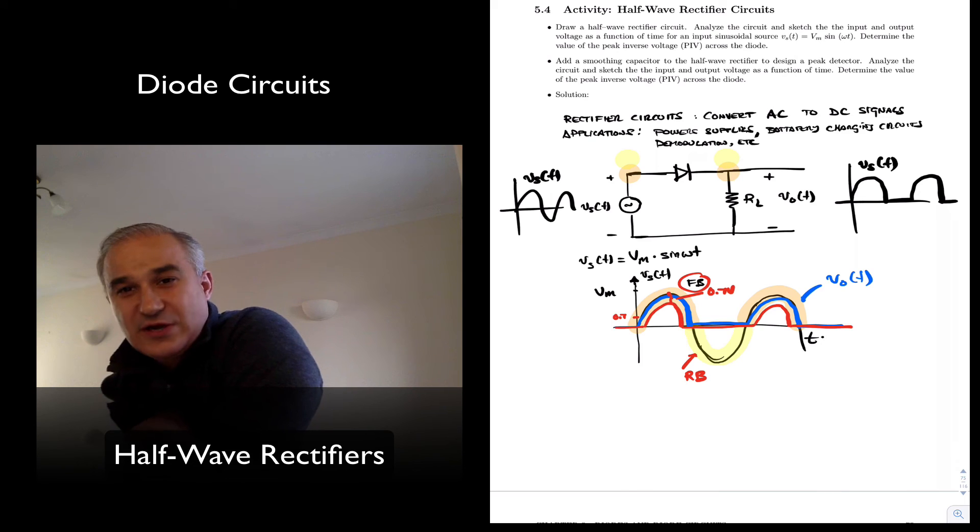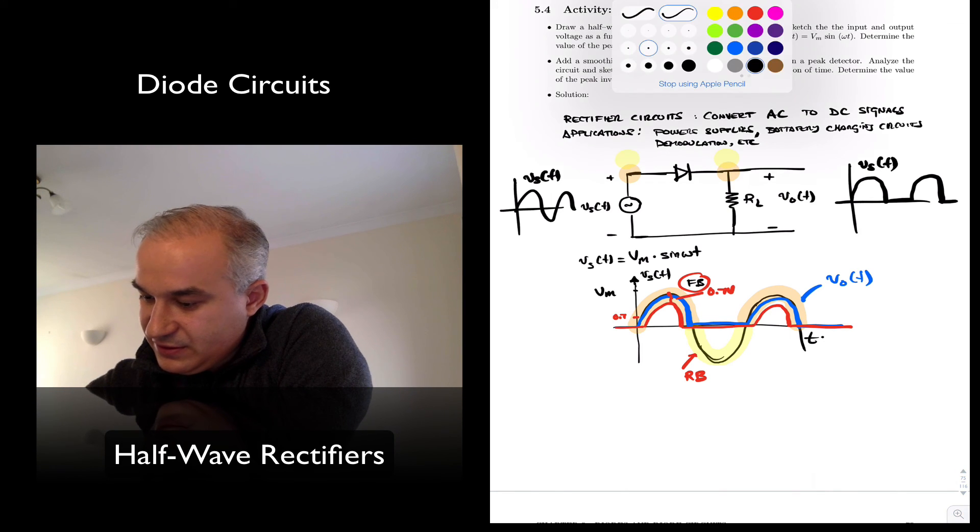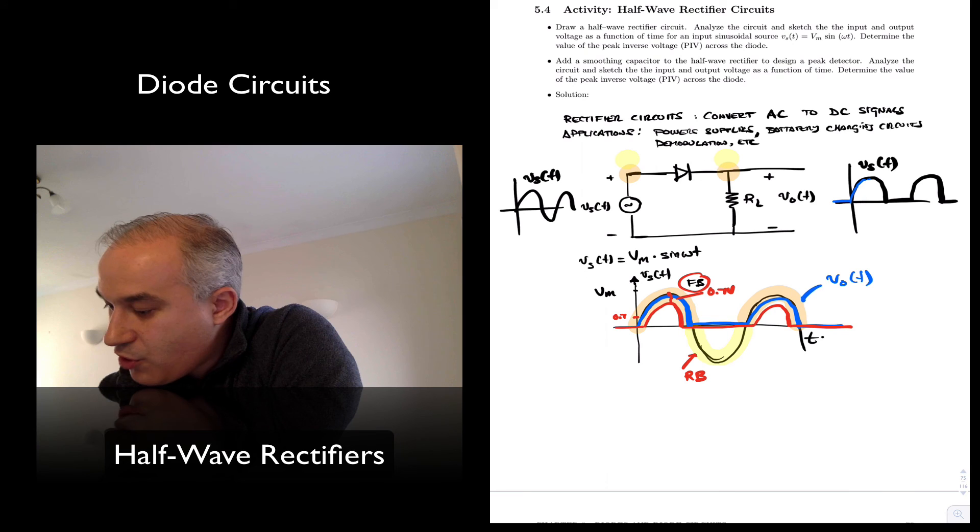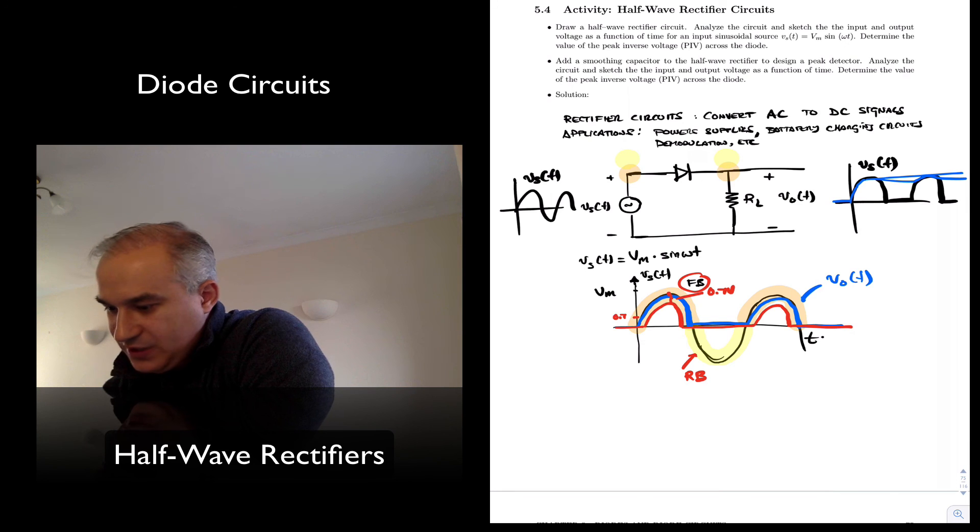Now in the second part of the activity, we are going to look at adding a capacitor in order to change the behavior of the circuit. So that we can get it more constant, or ideally constant, to create a power supply or to create a peak detector that is useful in many circuits. So with that, let's stop here. Thank you.